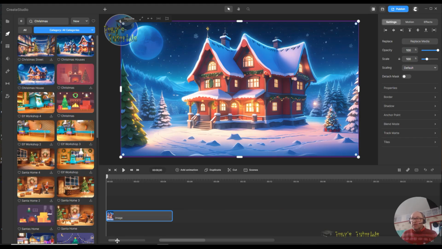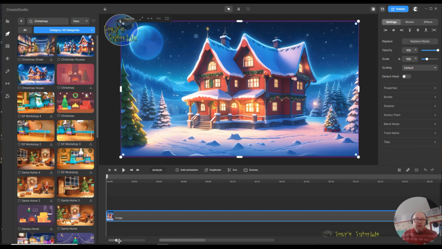I'm going to take that and make it 30 seconds, so I need to push that to the left. There's 30, so I'm going to drag that along to the 30 mark. I used the left mouse button to push that to the left, so it scrolls the timeline down so I could get it to 30 without having to struggle to find it, and then I can put it back to where it was. Right, okay, so that's the background that we had put on. It's a nice Christmassy image.